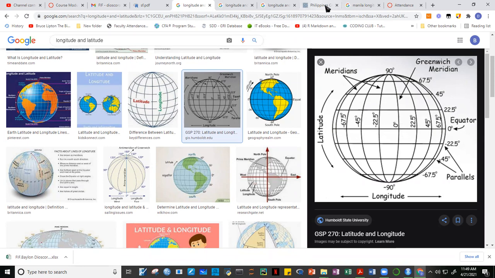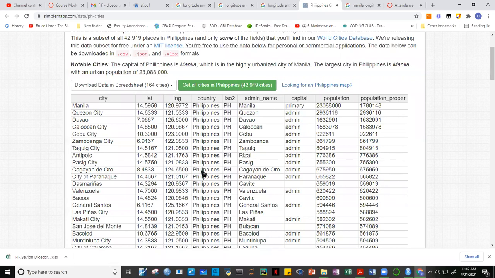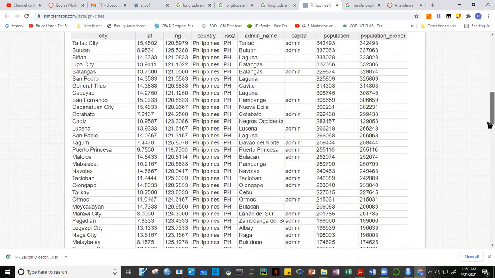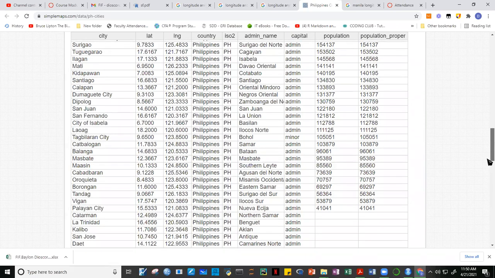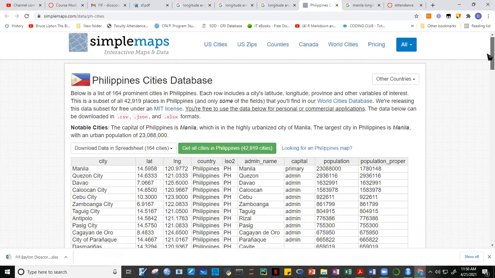Paakyat siya. So makikita natin, guys, ang practice nyo is to copy this. Pwede nyo na ma-download yung data na to as CSV or as Excel. May iba pang data kung saan yung name niyan, and then kung capital ba yan o admin. Administrative region, ibig sabihin hindi na siya part ng province, independent siya. Tapos may mga minor din. So you can plot the Philippines by at least the key cities of the Philippines by plotting the latitude and the longitude of these cities.